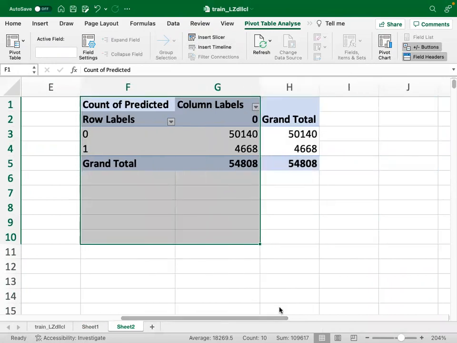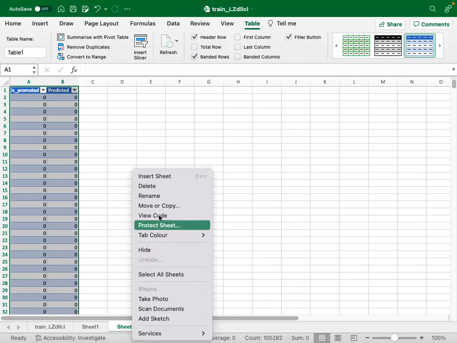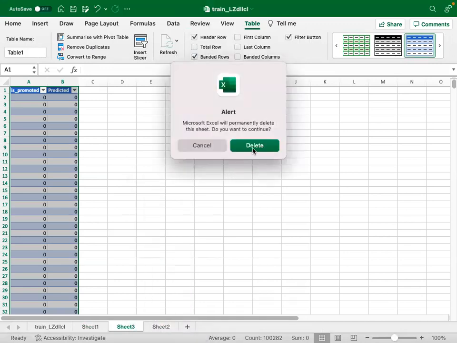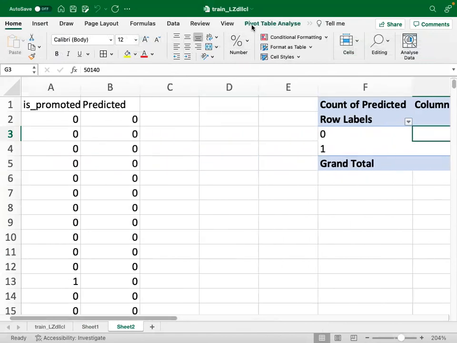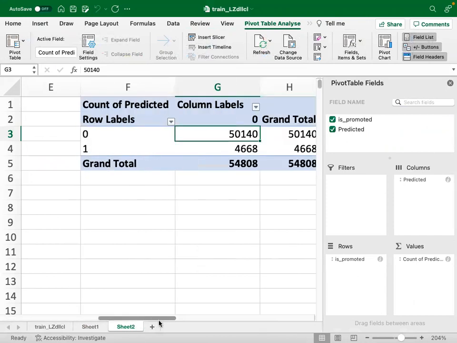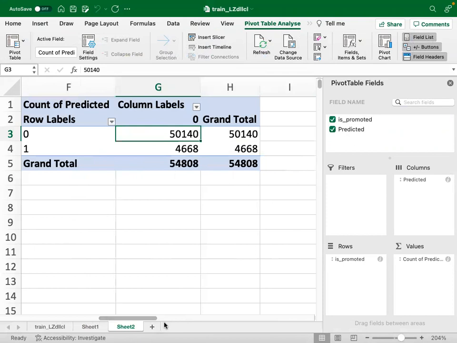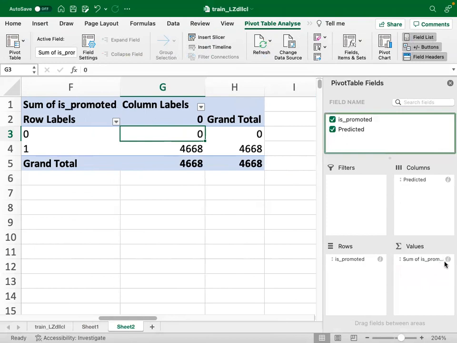Hey, why did we get only 0 and 1? I think it is a small data set, it is not able to predict, with a small number of variables.